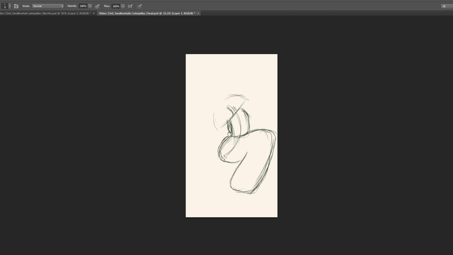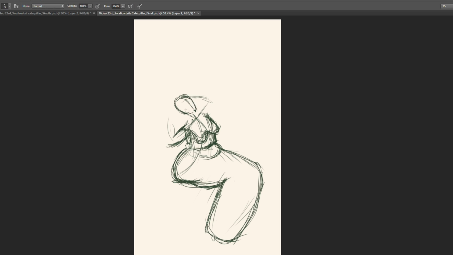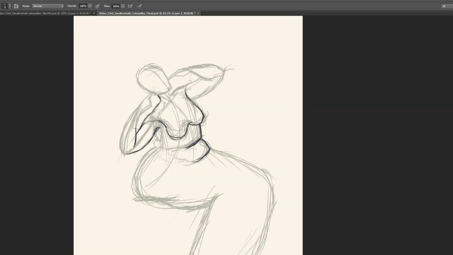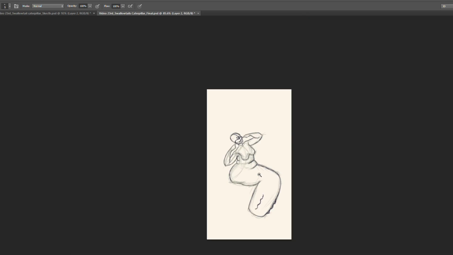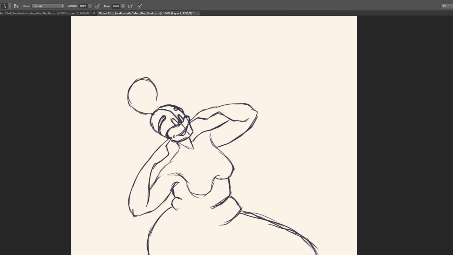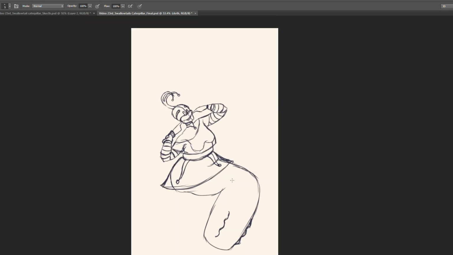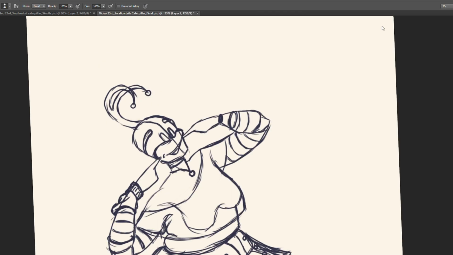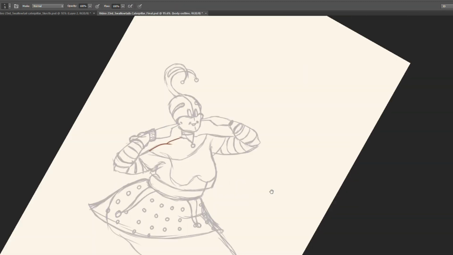With all this done, it was time to start on the final piece. I tweaked a little bit the position in the final piece to make it even a bit more exaggerated. So her legs go more in than in the previous draft, and I think she's leaning more to the left than before. I was quite happy with myself as I was able to transfer the drawing quite quickly. I also changed her mouth as I thought that the big smile looked a little bit too creepy, like the Joker, so I gave her a tiny little mouth. And then it was pretty much time to move on to the outline.